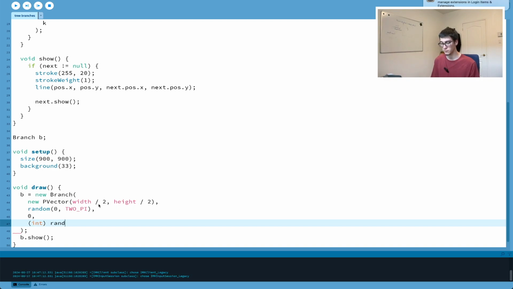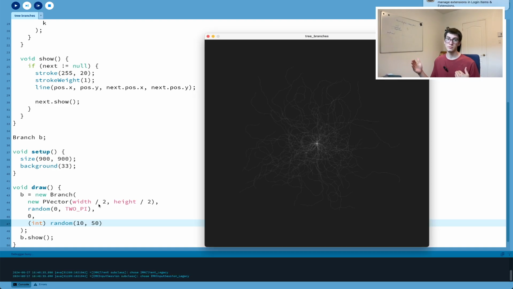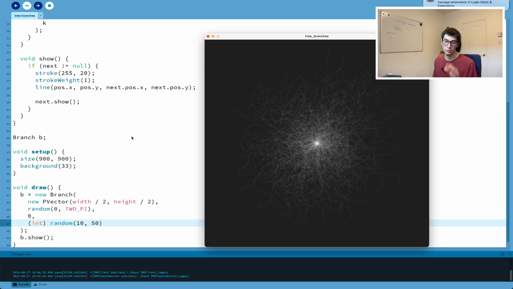I want some random value for how many branches follow the first one, maybe between 10 and 50. Sure, let's try that. So now there is a shorter path and a longer path. Okay, cool.